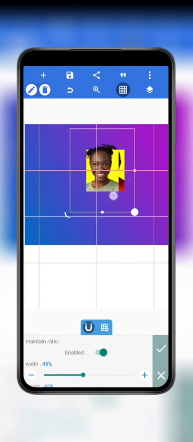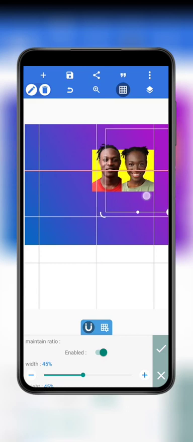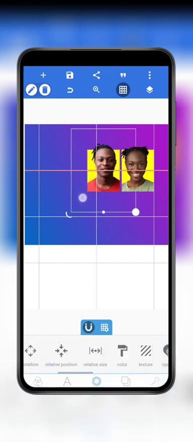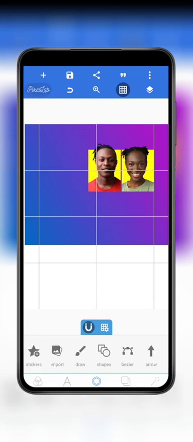Snap it to this line and move it here. I'll just move it till her image touches this grid at the edge. And then I have to move this guy's picture back, just like this. And time to import the big image, the big picture.